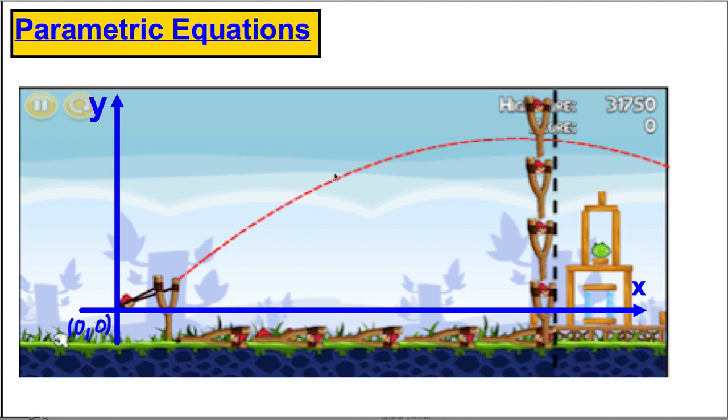Now, at any point, let's say here where the bird is, this has an x and a y value. And let's say, for example, you knew how far across the bird was, it was 10 metres across. If you knew the equation of the curve, if you knew the Cartesian form of the curve, Cartesian equation, so you had it as y equals a function of x.